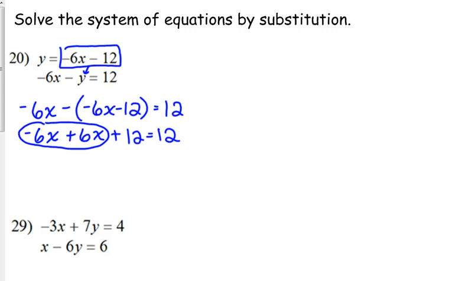This is kind of weird. Negative 6x plus 6x, they're on the same side, you combine them, x goes away, so we end up where this says just 12 equals 12. That is a true statement, so that means the solution is all real numbers.